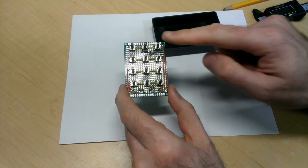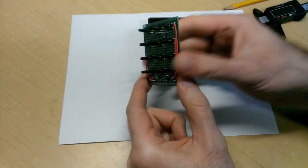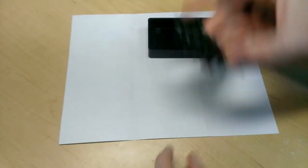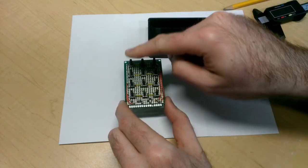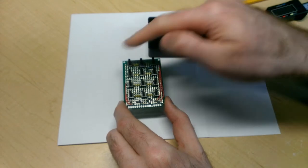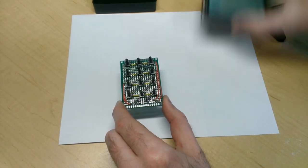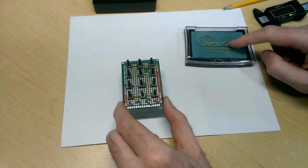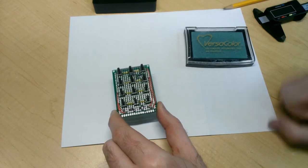All right, so now I need to figure out where I'm going to drill 12 holes into my project box so that I could take my circuit board and mount it on the inside. Now, instead of figuring out the exact position of all these 12 holes in relation to the circuit board, I'm going to do a little shortcut, and I'm going to take an imprint of it with some ink and then transfer that print onto this piece of paper and then build a template from that.